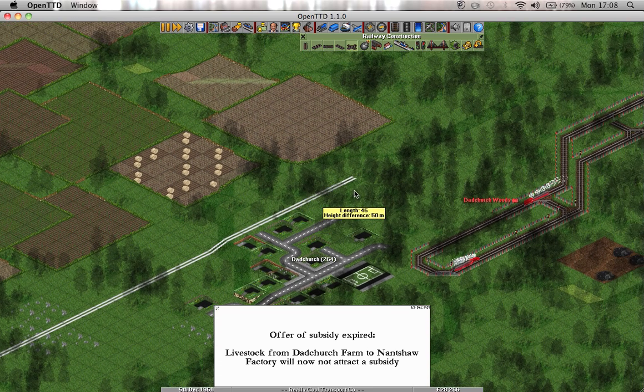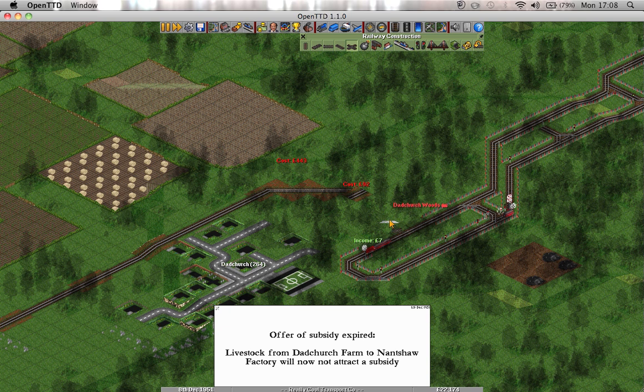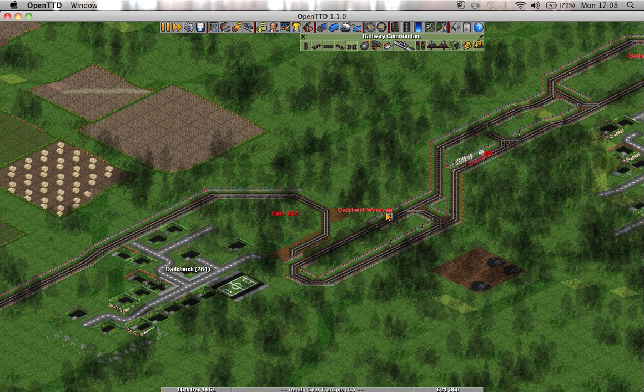So if I want a train to go from Phobby to Dad Church, it's such a weird name for a place. It's great because it means I can attach it to my loading loop. Like this. And then attach it this side as well.